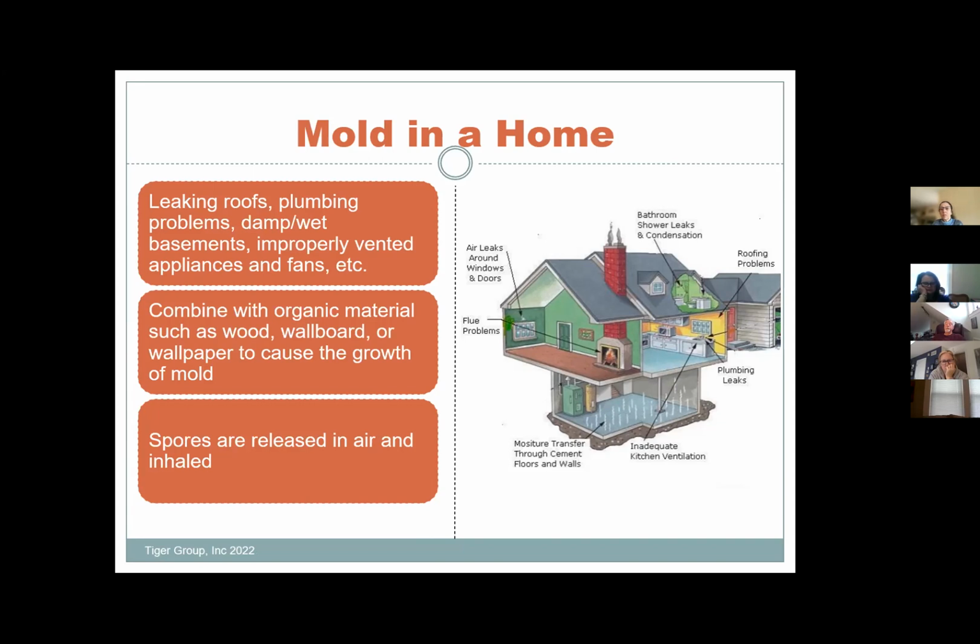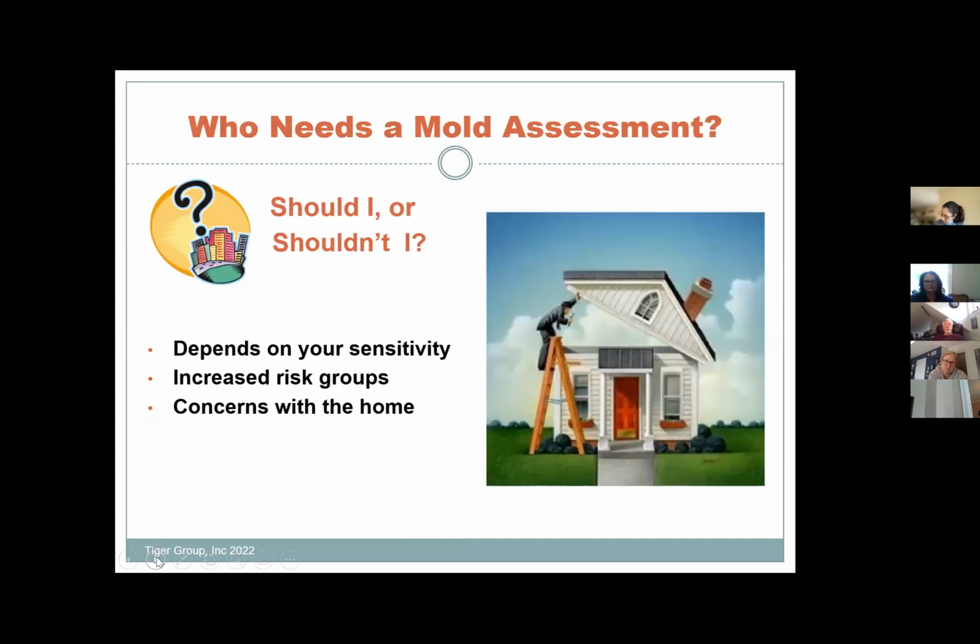So one of the common questions with mold testing is, why isn't there a national standard? Why isn't there a level for each of these different types of mold? And the reason for that is it impacts people differently. I have been in a lot of dirty construction sites, crawl spaces, attics, homes, etc. And I have very little effects of mold. It's getting a little bit worse as I get older with exposure. But other people immediately, when they walk into a house that doesn't even appear to be an issue, are impacted by it. So that's the reason why we do air testing as part of the mold assessment, to determine the spore counts for what is in the air and what are the conditions that may be causing that as well.